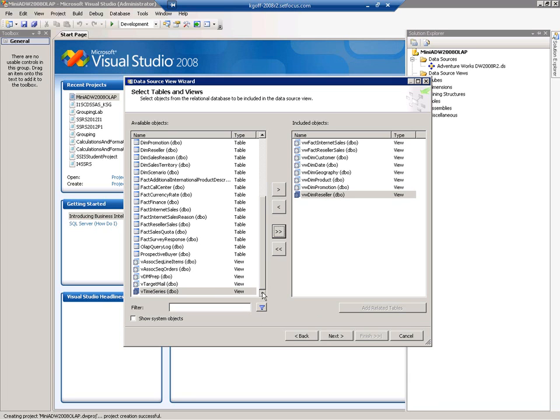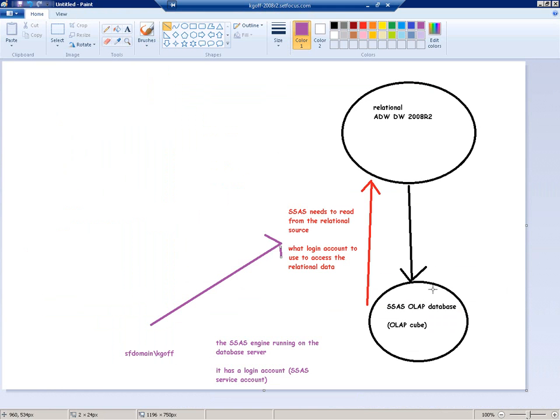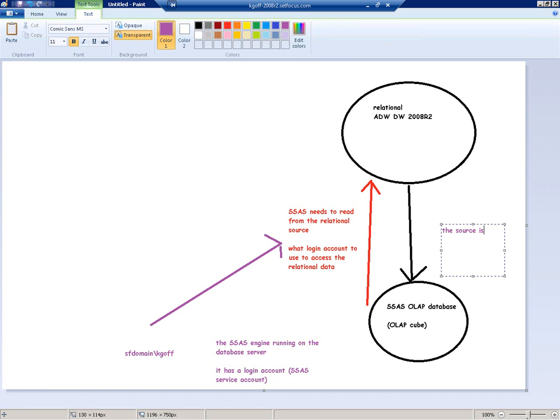And I just want to make a quick check here to make sure I didn't leave any views behind. So this is the data that I want to bring forward. These are the views that I want to use as the basis for the OLAP cube. Coming back to my picture here, I'm telling the SSAS project that the source is going to be those X number of views that represent fact and dimension data.